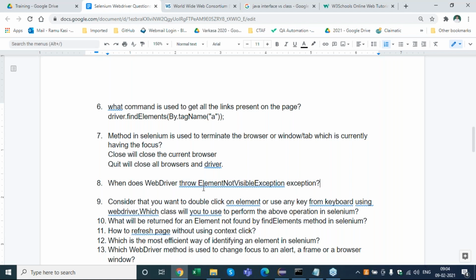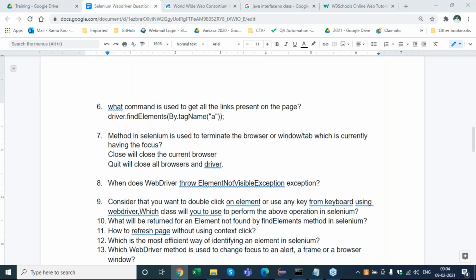Right, but as the name says, the element is not visible. So for example, it's not seen. Okay. Yeah. So basically, it is in the application. It is able to identify that element, but there is a pop-up or some window in the foreground which is not allowing it to do any action on that particular element. So that is the difference.